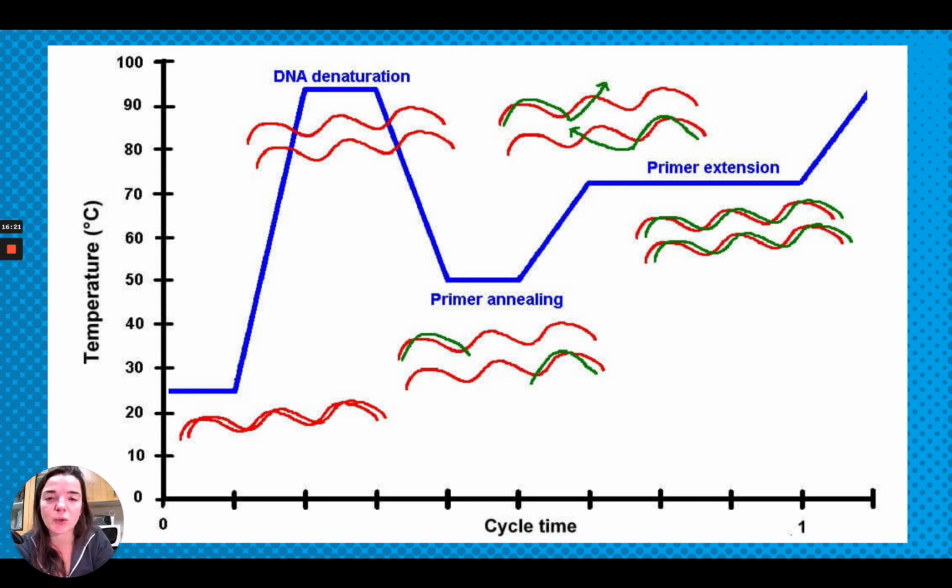This will ensure that A is binding with T and G is binding with C. If it was at a lower temperature, it would be a little bit easier for them to mess up. Having that higher temperature makes for a lower affinity. The lower affinity means that it's really going to interrogate. There is no proofreading mechanism with this. So that little bit of higher temperature for the extension process allows for a proofreading mechanism without the addition of an extra enzyme.